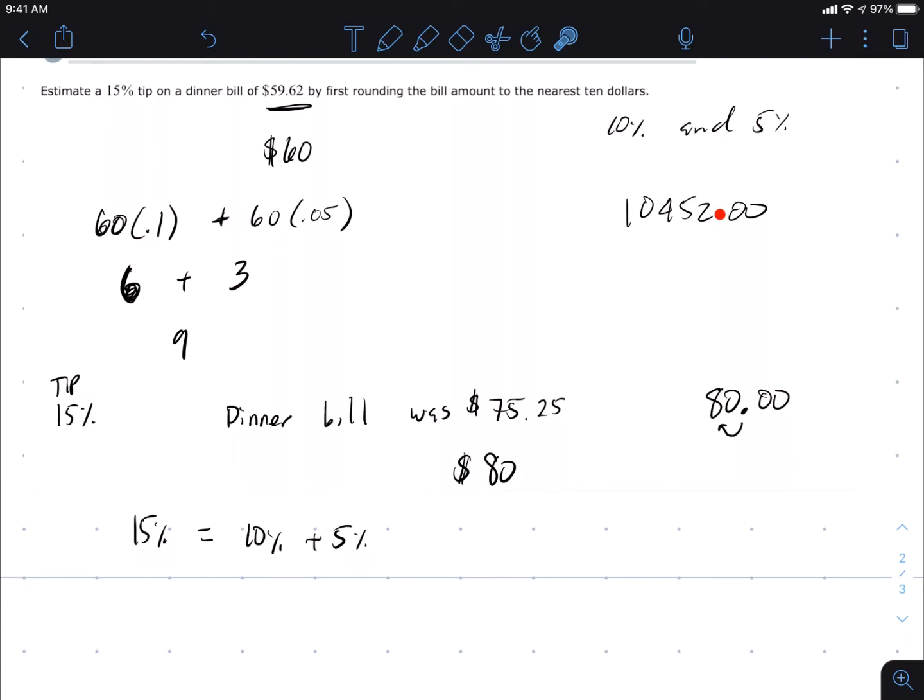So that if the decimal's here and I multiply by 10%, I only move it one decimal spot. One spot. So it's always gonna go one. If I multiplied by 100%, then the decimal wouldn't move at all. But every time I multiply by 10%, I'm moving the decimal one spot. Okay?